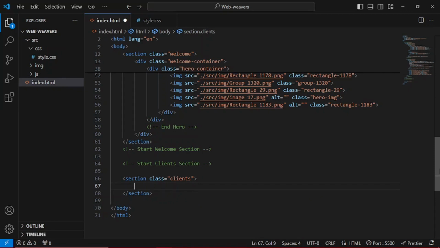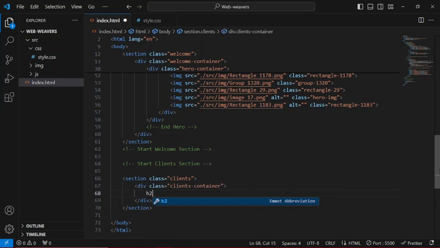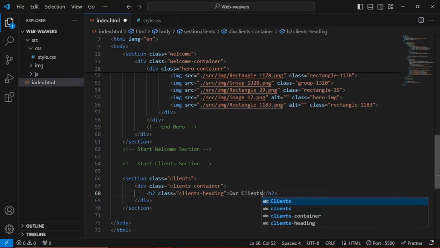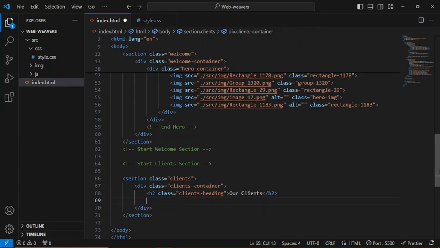So we have a div with the class of clients container. Inside that we have an h2 with the class of clients heading. Basically the same thing we did in the previous section. So always try to use, like I said, sensible, reasonable class names. Under that we have a div with the class of clients image container.